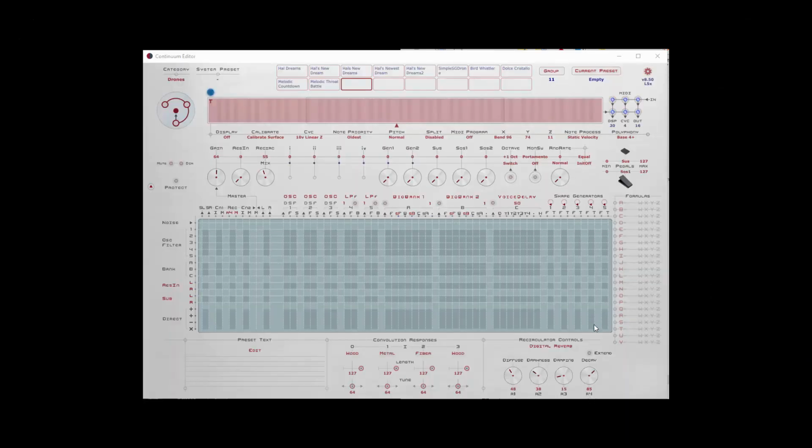Now that we know how these drone presets work, one thing more to say. If you notice, they're all set for polyphony base 1. Well, there's no pressing the fingerboard, so there's no use to try and have multiple MPE MIDI voices going on here. In fact, if you try and set this to something higher, you're going to overload things and you won't like the sound that comes out.